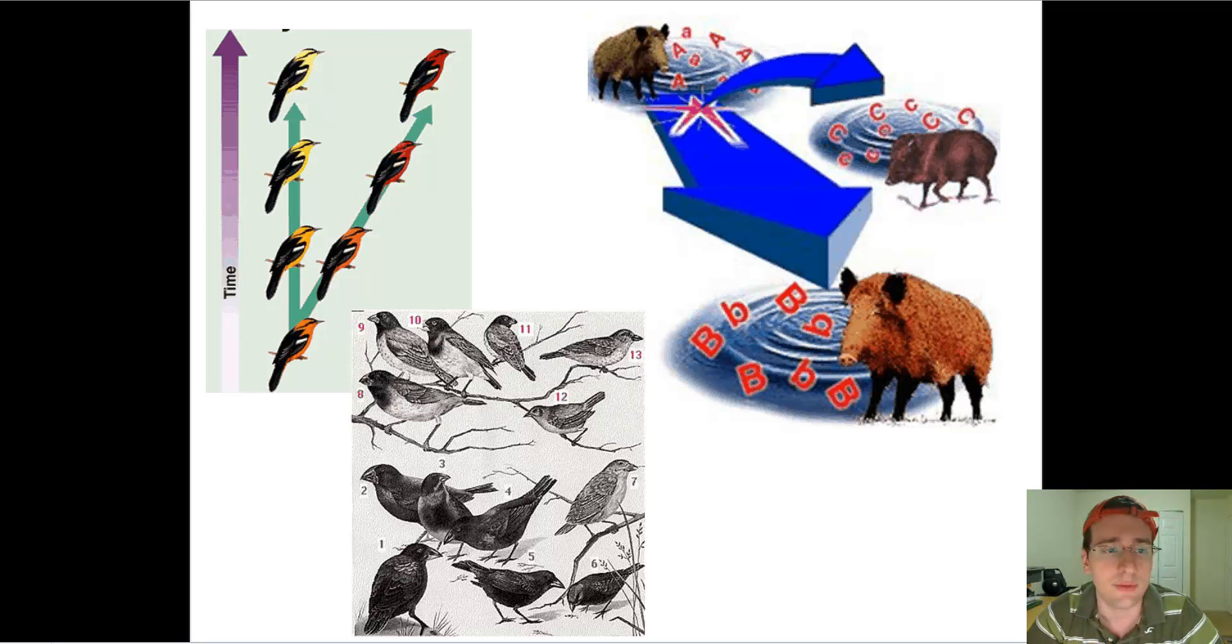And because of that, over many generations or even abruptly because of random events like genetic drift, gene flow, mutations, non-random mating and natural selection, the population changes over time and that is microevolution, which we talked about already. Then there's macroevolution. If this process continues over long periods of time or even abruptly, changes will accumulate to a point where two different populations will be incapable of reproducing anymore. And at that point we may call them two different species and that is what we have to talk about in this lecture series.